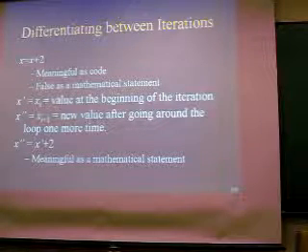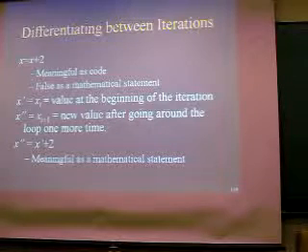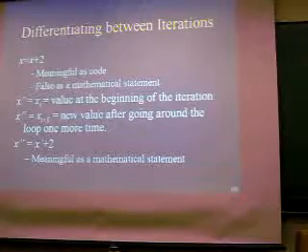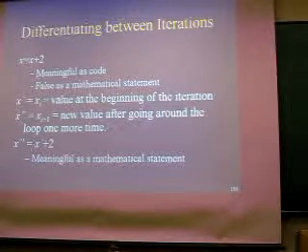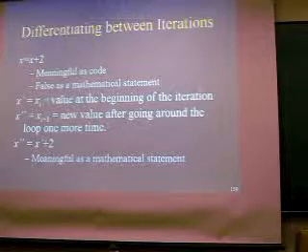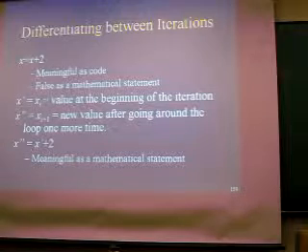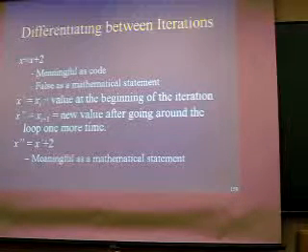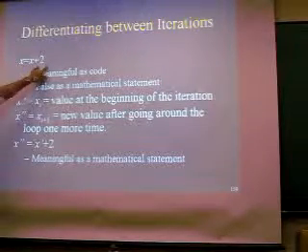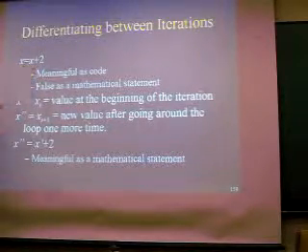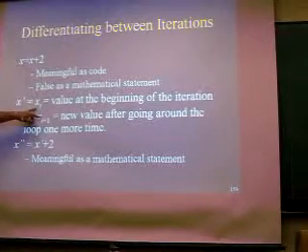Another thing that's important is differentiating between one iteration and the next. Remember, you're at the top of the loop and the loop invariant's true, so all the variables have certain values. And then you come around, and you have new values. You want to differentiate between them. In fact, my father is a mathematician, and when I was starting off, a long time ago, he hated computer science. He hated things like this. He said, well, that does not make any sense whatsoever unless you're working base 2. It's not a mathematical statement. And so you want to differentiate.